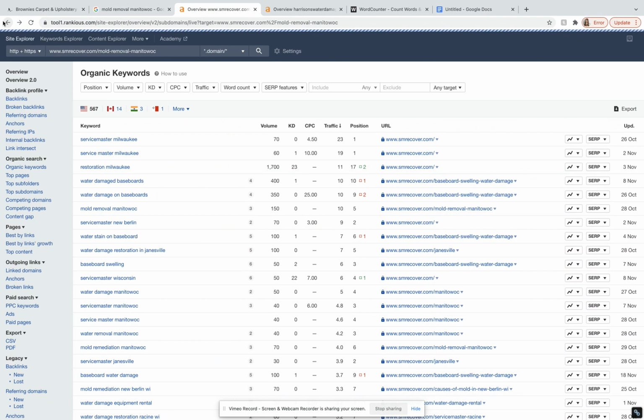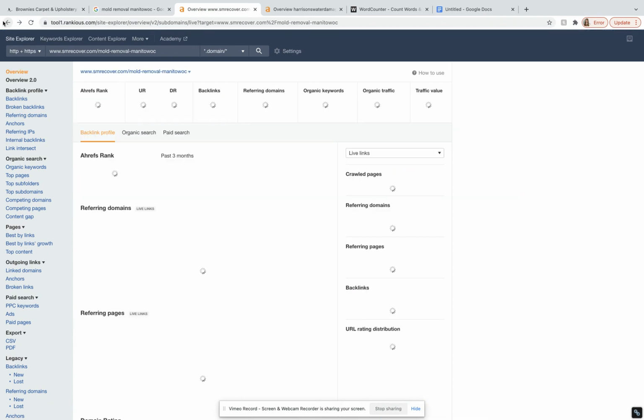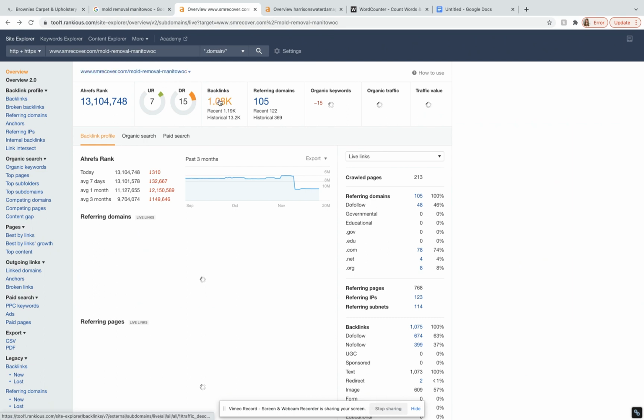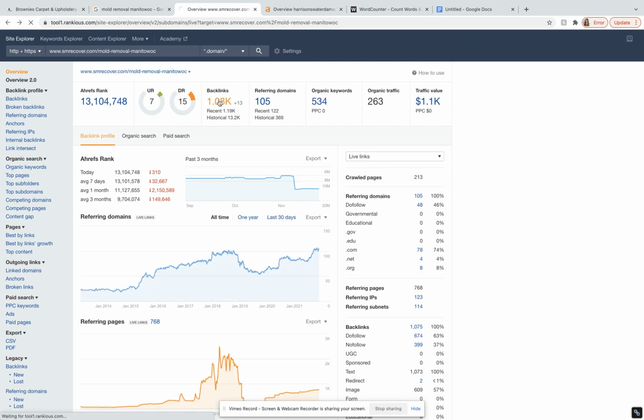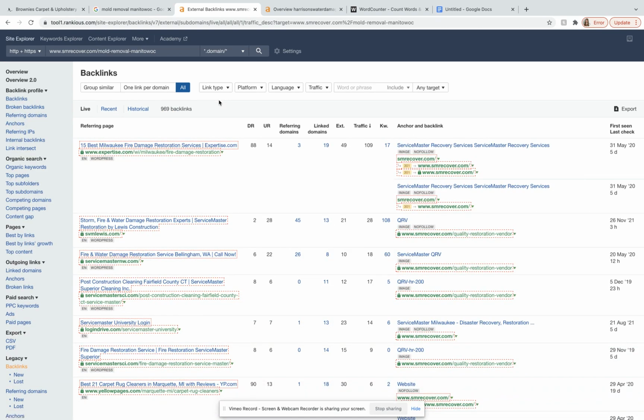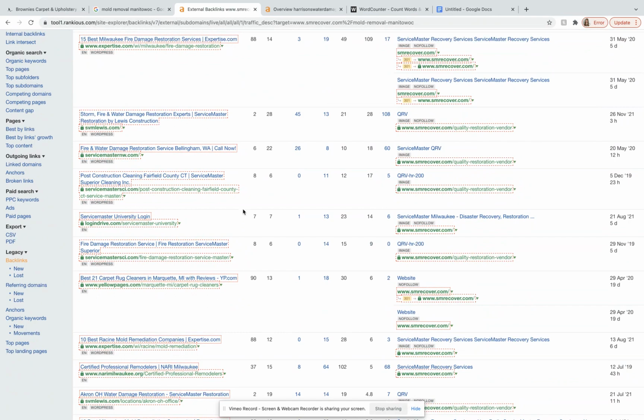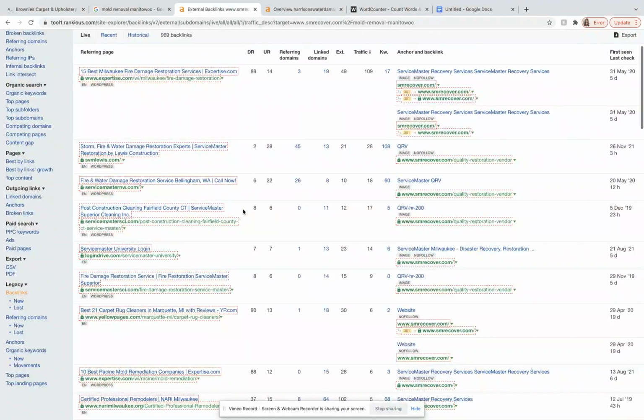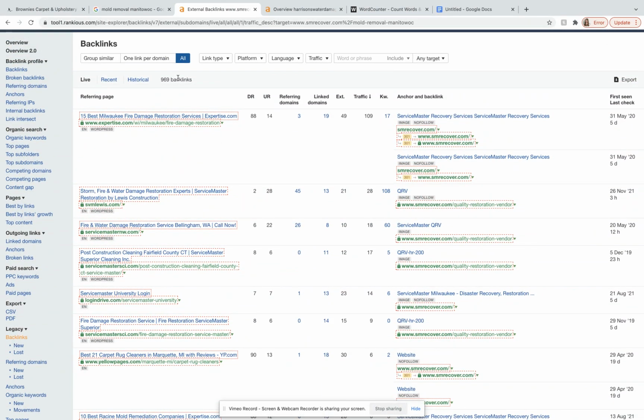And so I'm going to go back, and basically what I want to do is I want to look through their backlinks the same way that I just went through the keywords. In the same way that we would pick the best keywords for your site, we would go through and find backlinks with a high DR domain rating and snag the best ones for your site as well. As you can see, they have almost 1,000 backlinks, so we would want to get well over that to completely blow them out of the water.